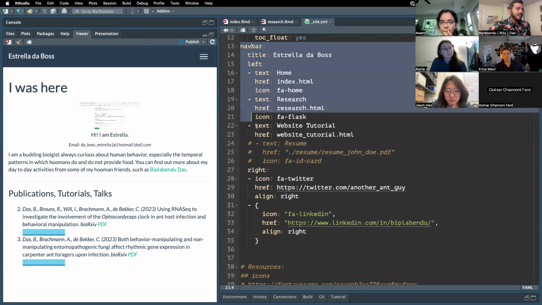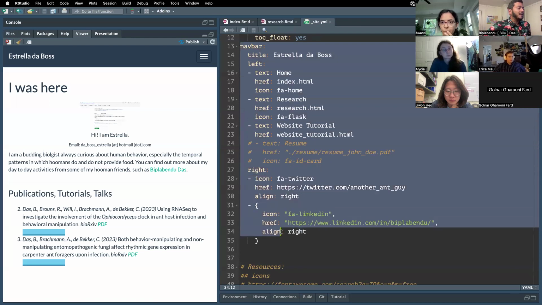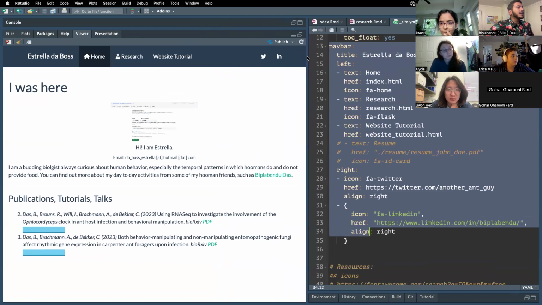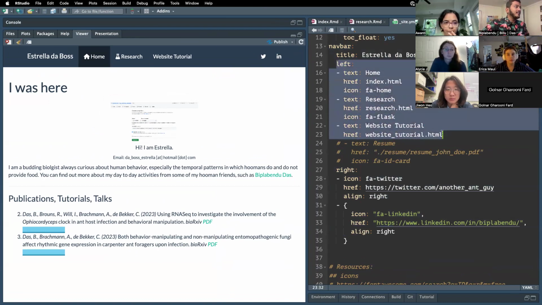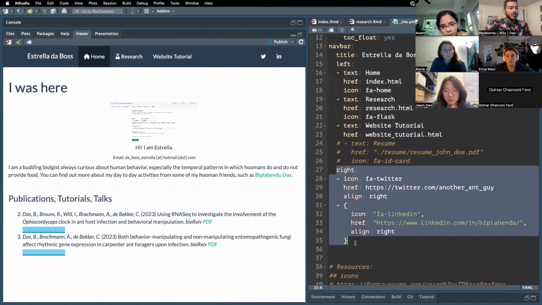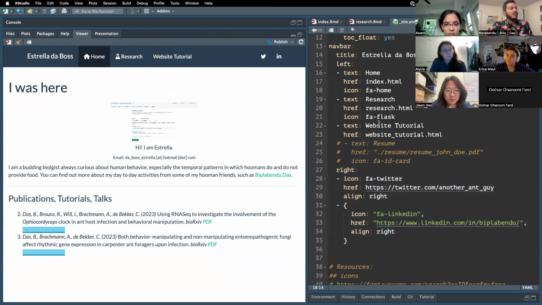The navbar part is everything to do with what's happening in your top bar, the navigation bar. If I make it slightly bigger, you have this thing called home. On the left side, show me these things, which are shown here on the left side. And on the right side, show me these, which are the links to my Twitter, LinkedIn, Google Scholar, whatever you want to put. And here I can add a new page.